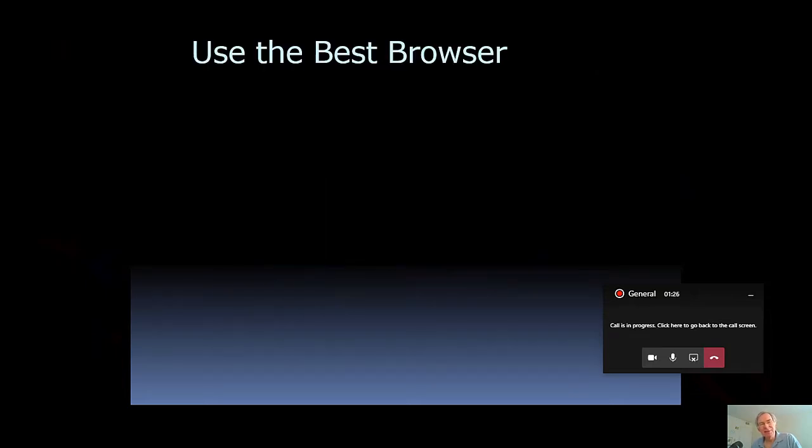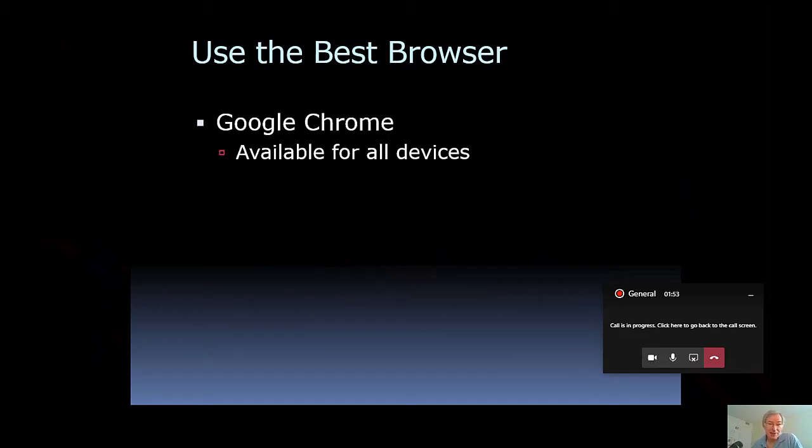Now, first thing we want to do is to choose a good browser. There's several different internet browsers on the market, and they're all free. They're all good. If you have Internet Explorer, Microsoft Edge, Apple Safari, all of them very good. But let's standardize on a particular one, so if we have any problems, we know what the problems are being caused by. This particular browser is good for all different kinds of systems, and it's Google Chrome, which is available for all devices, and it's fast, it's secure, and it's pretty standard. So why don't we use that for all the different things we're going to be doing on the internet?